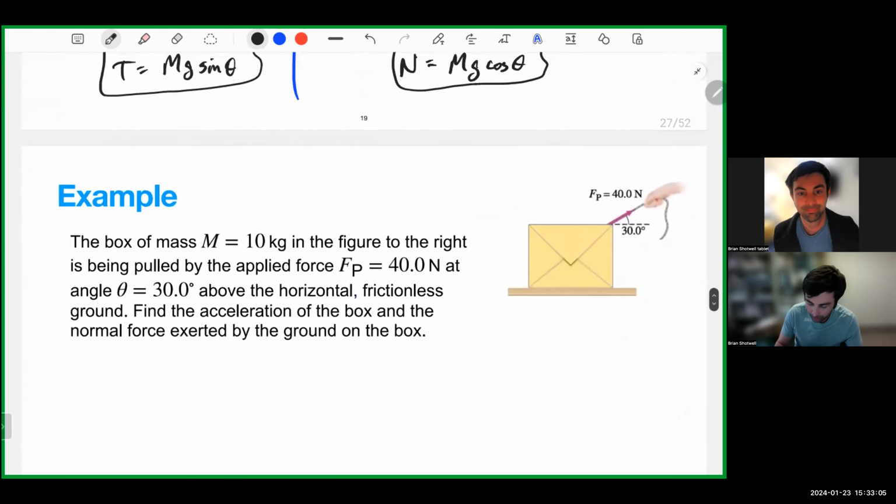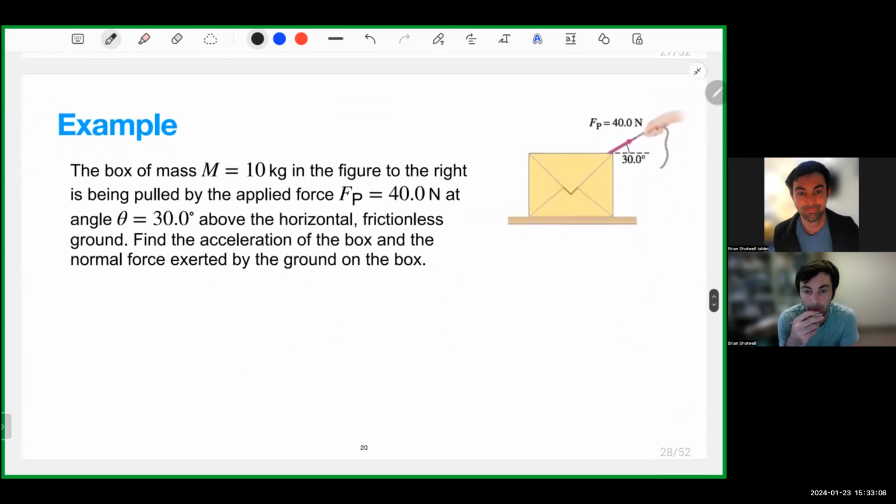So here's a separate example regarding forces in more than one dimension. We have another box that looks like an envelope or something. Step one of all these problems is just to draw a free body diagram. It looks like we have some pulling force, and they already told us to use FP, so I'm not going to label it something else. Might as well use what they already set up. So there's some pull, F pull, or F applied. And there's always mg.